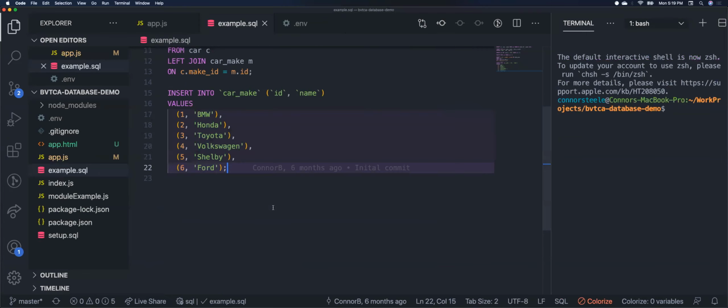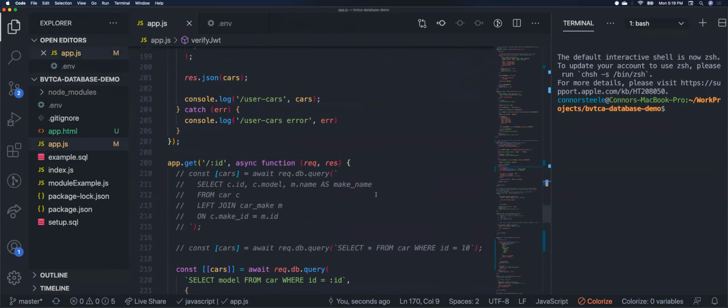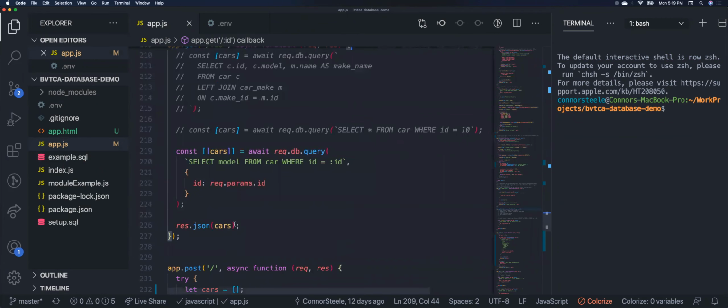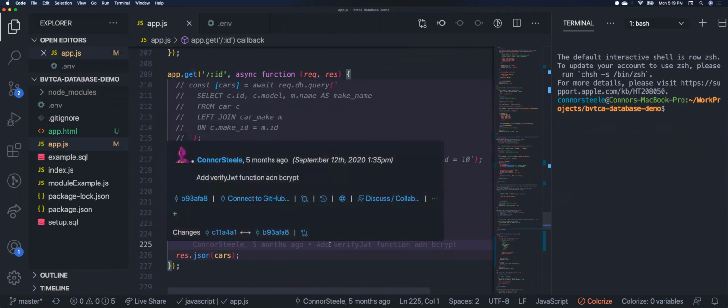We can reference the database demo repo, and we get. So we need a get endpoint that gets all the emails for a certain user, for the user that's logged in.